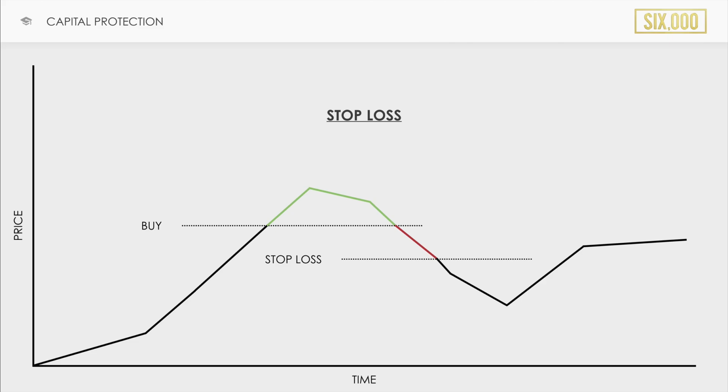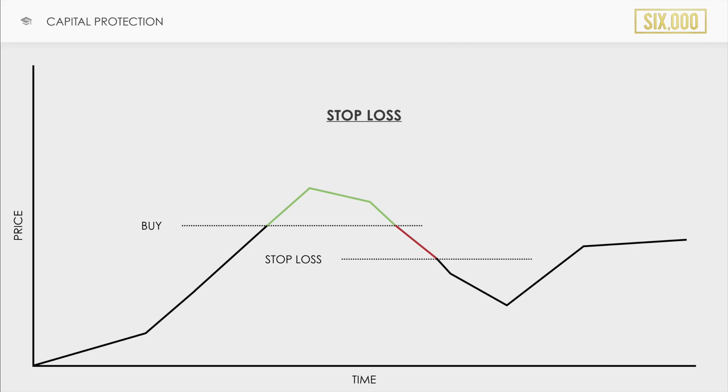They'll hold a position no matter what and just wait for it to return to where they entered, and then they'll close the position. Rather than having a stop loss in place from the beginning, they won't trade with a stop loss. They'll just buy or sell, and no matter what happens, they will hold it until it makes a profit, or until price returns to their break-even level. But you could end up losing 30% of your account, even if you only risk 1 to 2%, if you didn't have a stop loss in place.